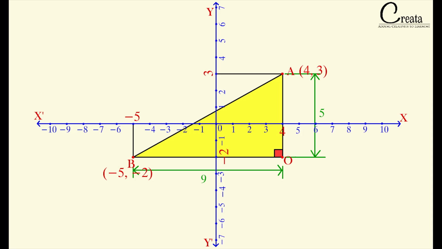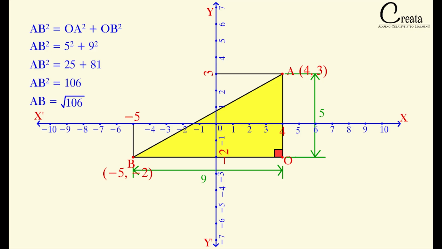Let's apply the Pythagoras. That will be equal to AB square is equal to OA square plus OB square. Let's put the value. We got the distance AB as root 106. Okay, that is the answer or the distance between the point A and B. Got it? So we understood that if the 2 points are in 2 different quadrants, then also we can use this fundamental, that is to identify a right angle triangle and apply the Pythagoras.